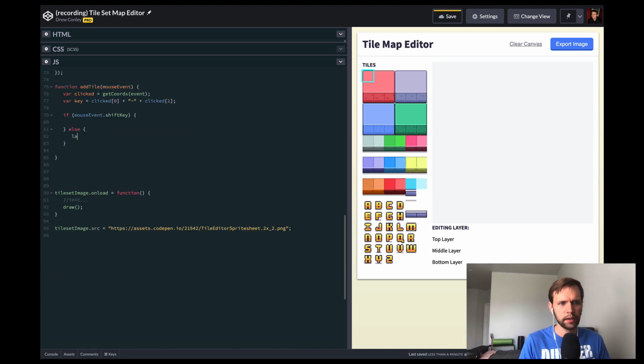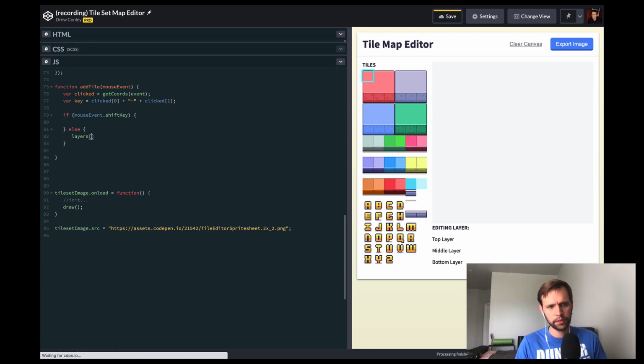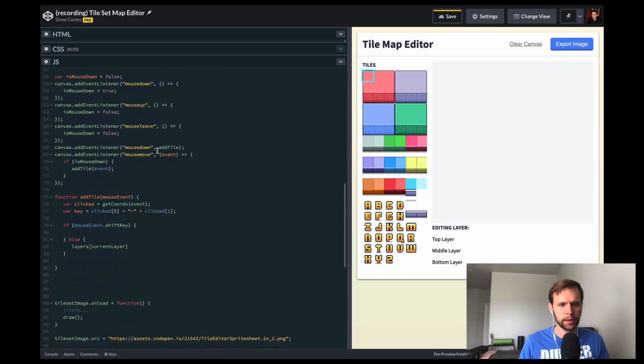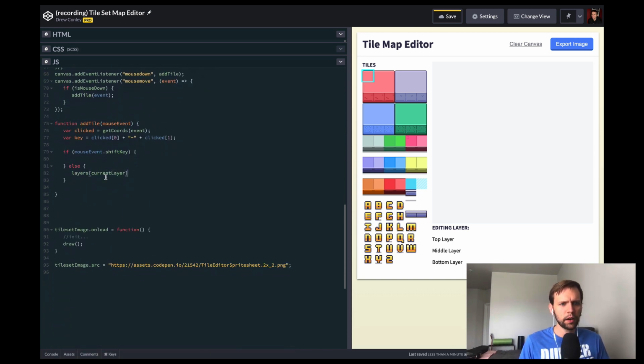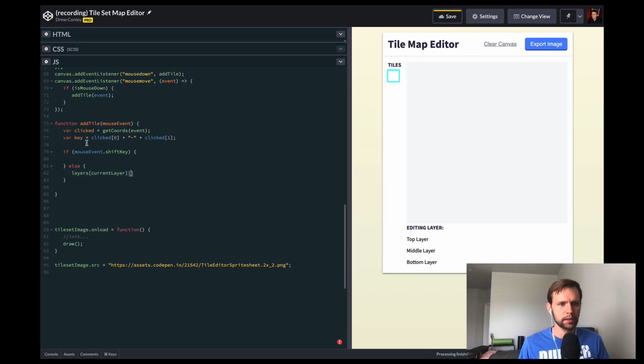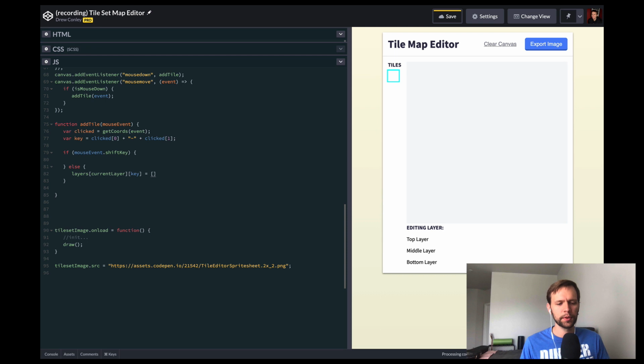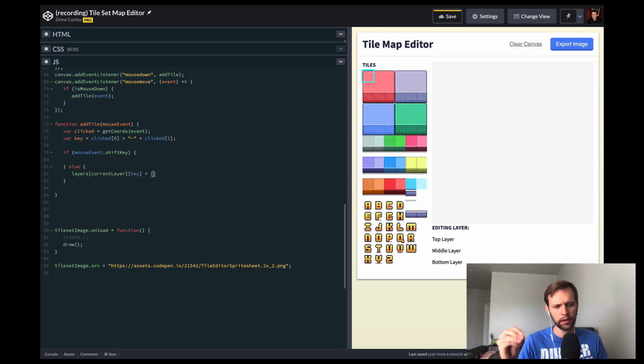In here, we're going to say layers, which is our list of layers. We're going to grab the current layer, which remember we defined up here. It starts at 0. We haven't changed it yet. So on that object that this references, we're going to add a new key. And that key is going to be the string that we created right here. So that key, kind of doubling up on our object syntax there, will be equal to whatever is selected. So remember, the value of these objects are the tile that should be placed there. And so we're going to say whatever was in selection position 0 and whatever's in selection 1.